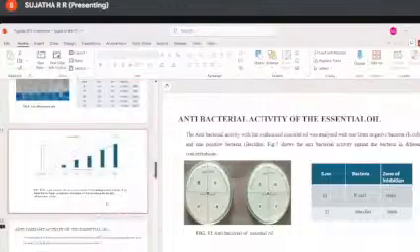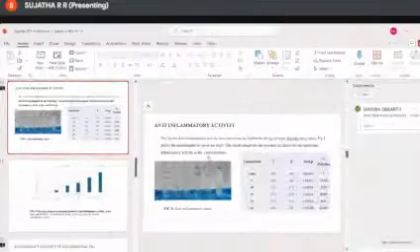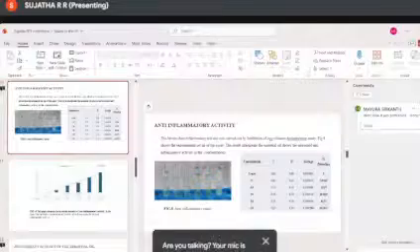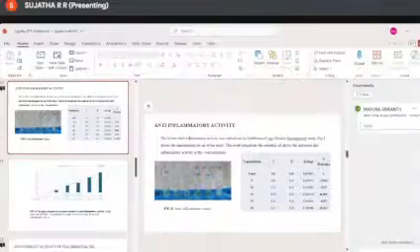We also performed anti-inflammatory activity for the phytochemicals present in this essential oil. For this, we used bovine serum albumin. We found that the phytochemicals present in the Phyllanthus reticulatus leaf have anti-inflammatory property because the absorbance decreases as the concentration of the phytochemicals increased. So this shows that the bovine serum albumin wasn't denatured.